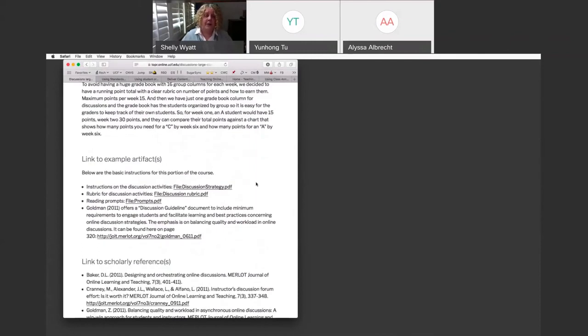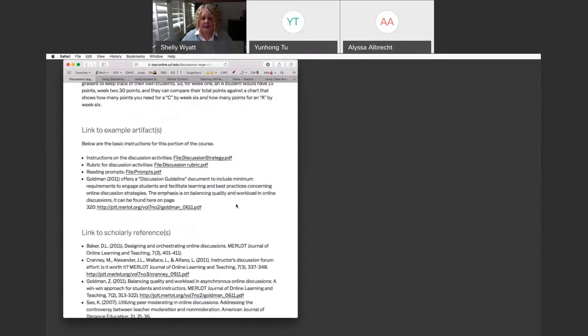Some TOPR strategies have more artifacts than others, and some are embedded right in the entry. This particular strategy does have artifacts, obviously, but if you click on them, they're not popping up at the moment. Again, this may be one of the issues we're having with the technology right now. So if you find a strategy where a link is not working, please notify us and we will see what we can do to get that artifact to you.